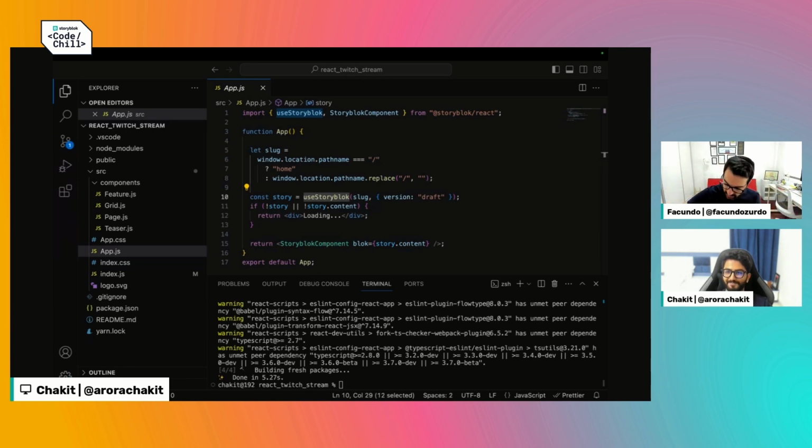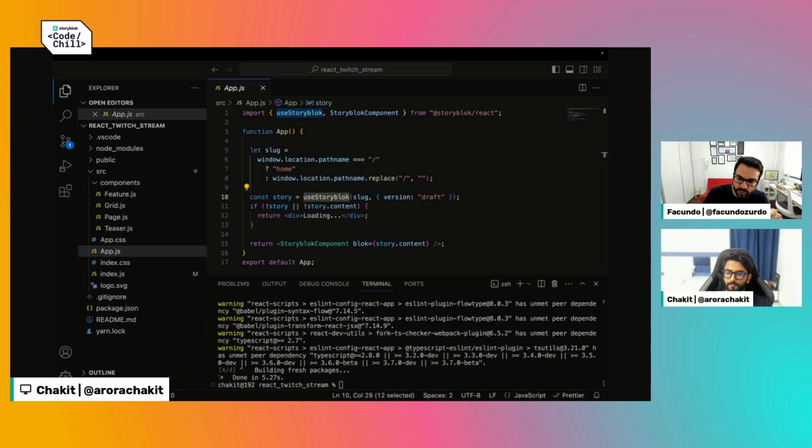Because one thing that I wanted to emphasize is that this real-time preview is using your real website. It's not Storyblok creating a preview of the content. It's Storyblok connecting to your real website and using the logic of your front end to render the content that is being created by the users inside Storyblok. So that's what's going to happen when you use the use Storyblok React hook.